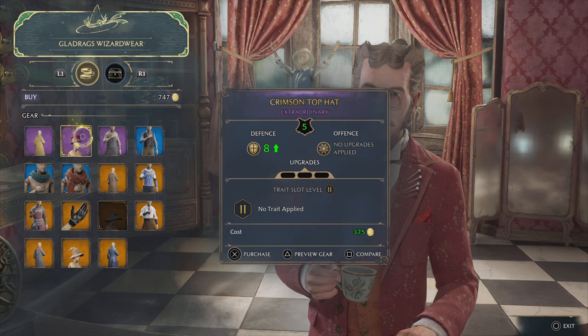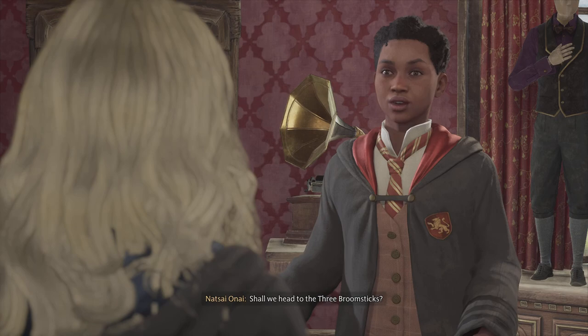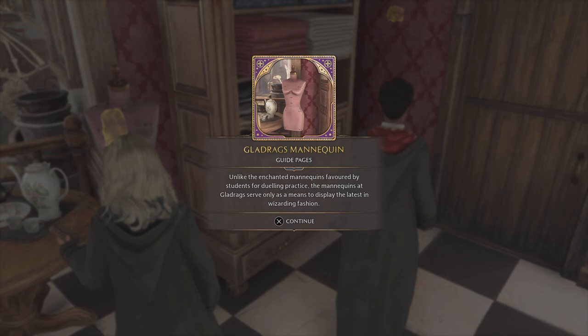Okay. I suspect you have a sharp eye for facts. What an extraordinary introduction to Hogsmeade. I would say that we, and you in particular, have earned at least one butterbeer. Shall we head to the Three Broomsticks? Sounds like a good idea. I was already Wonderful. There. Just down this way then. I was already in the Three Broomsticks. I sell even more battle-worthy items. Should you be inclined, you're most welcome to... At your leisure.